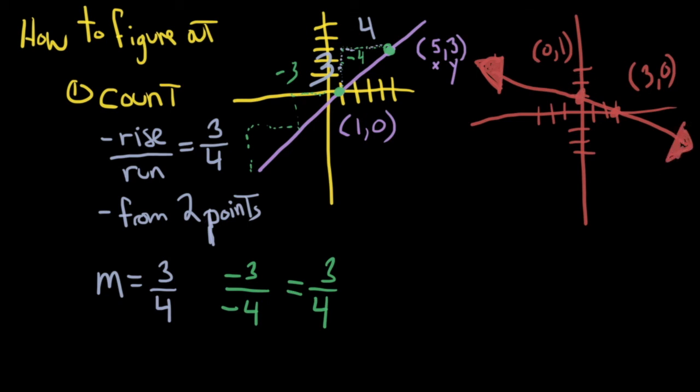So let's go and do our counting. I'm going to use yellow. Why not? So I'm going to count from this point to that point. I'm going to go over 1, 2, 3. And I'm going to go down 1. So I went over 3 and I went down 1. So remember, it's rise over run. So how much did I rise? I rose -1, didn't I? Because I went down. And over here, I went left to right, so that's positive. Make sense? So my slope is -1/3. So far, so good. So that's counting. Just count between 2 dots, right? Sometimes you got to find your own dots. Not a big deal. Nice and easy.